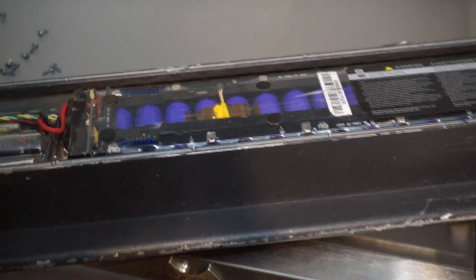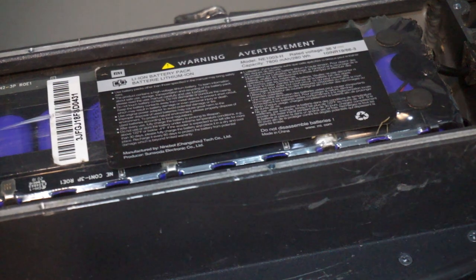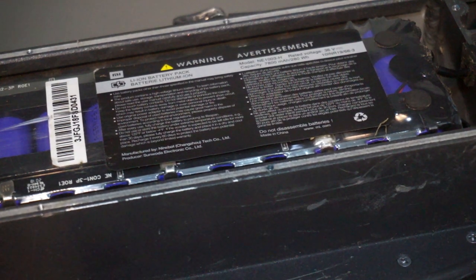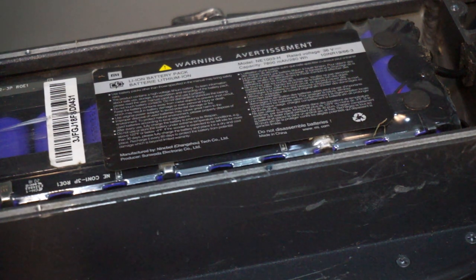On this battery, what does it say here? Let's see if we can read. I can't read it, but it says lithium ion battery pack. Rated voltage 36 volts, 7,800 milliamps, 280 watt-hours. So this is pretty cool.